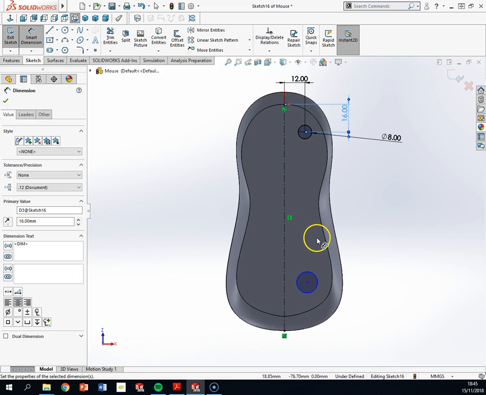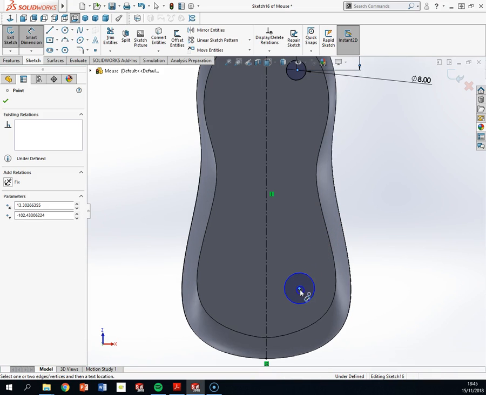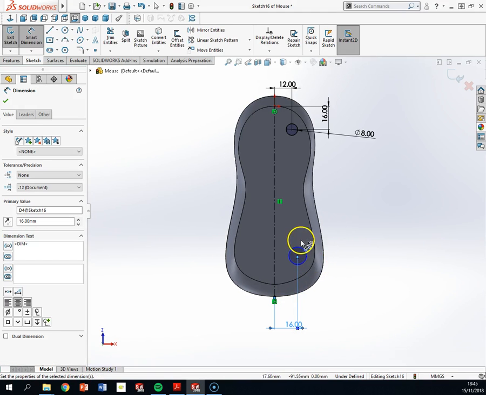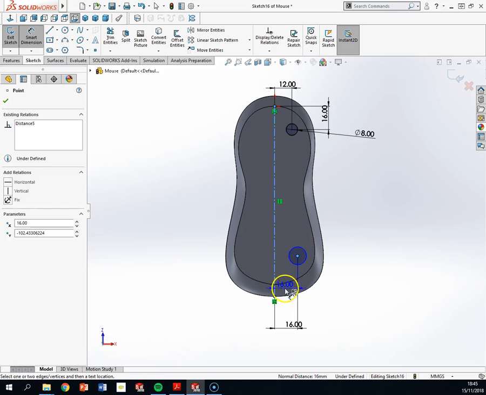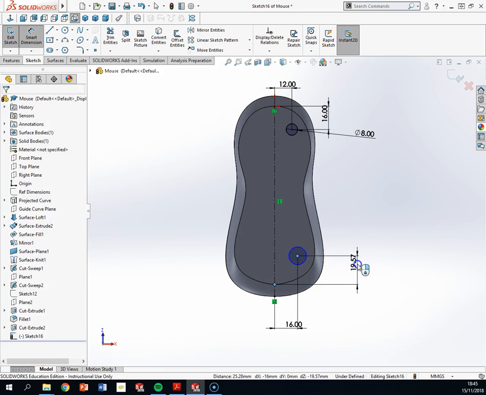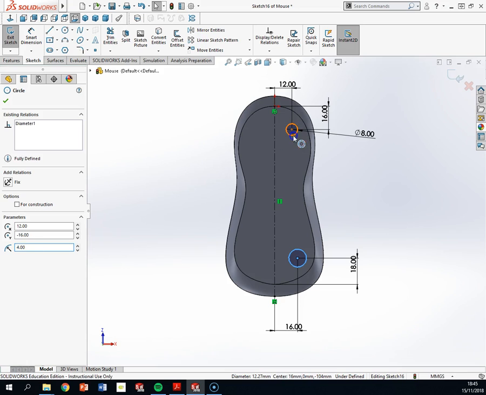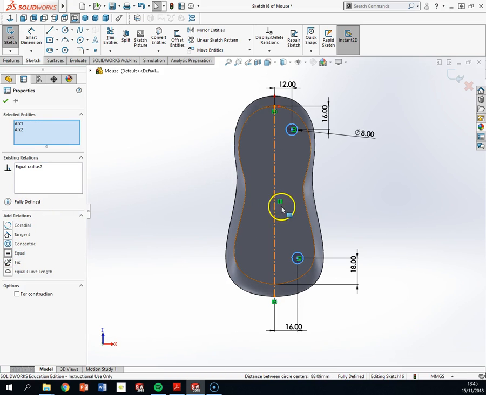And this one down here has to have the same radius as the one above, so I will set an equal relationship in a second. That's 16. Vertical distance down to this point here is 18. And I will select that circle, and I will set an equal relationship.